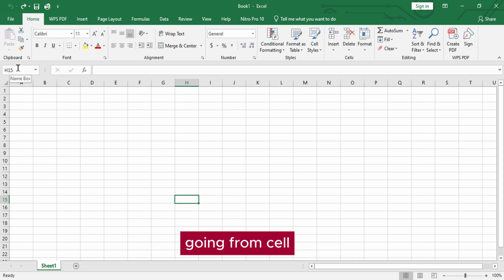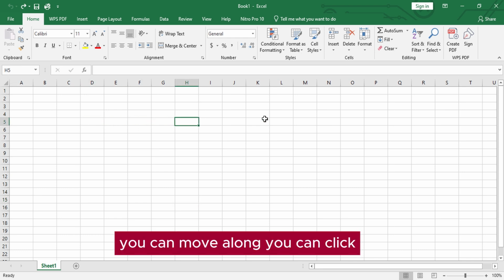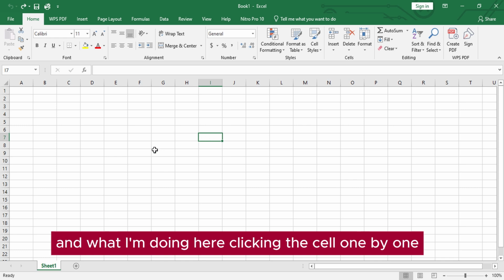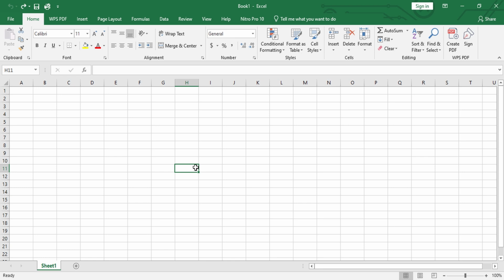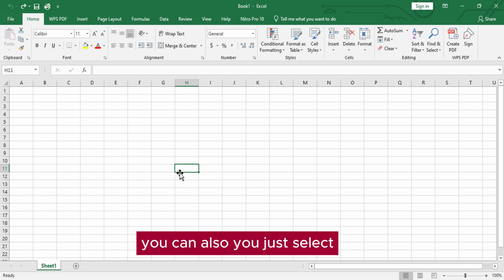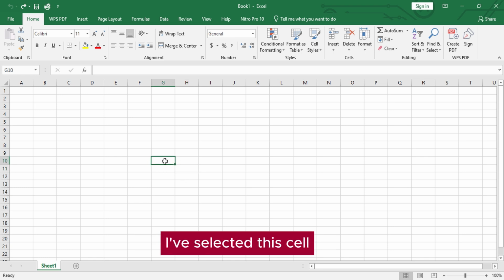Going from cell, you can click a cell. You can move along, clicking the cells one by one, getting to know your rows and your columns. You can also select. I've selected this cell.